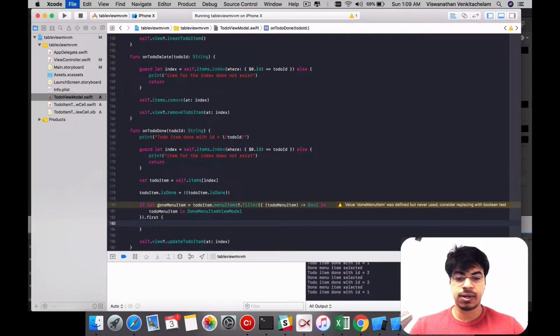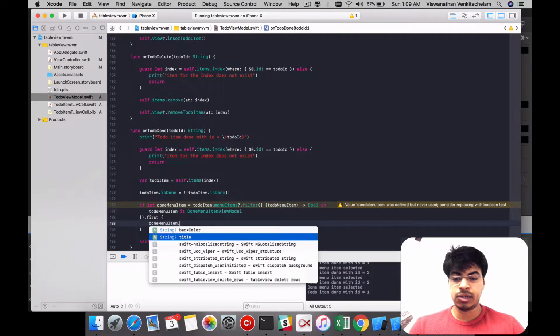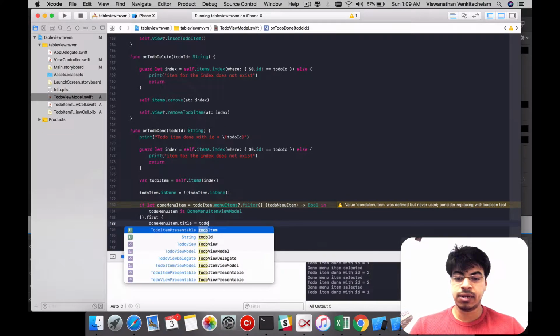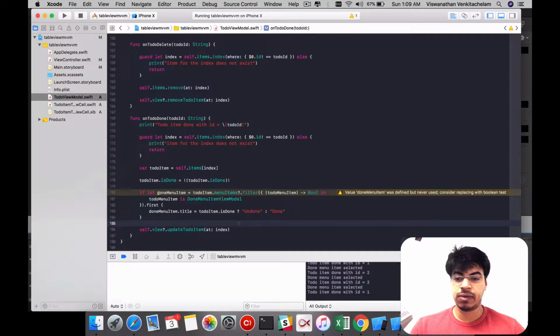So if it is that done menu item, then I'll change its title based on the to do item state. If it is done, I'll call it undone. If not, we call it done. So this should do the trick which we are looking at.